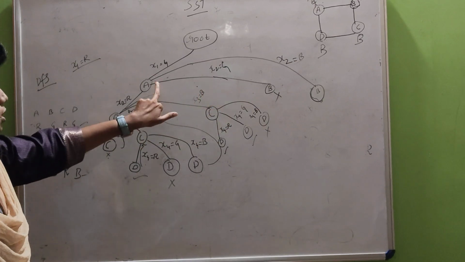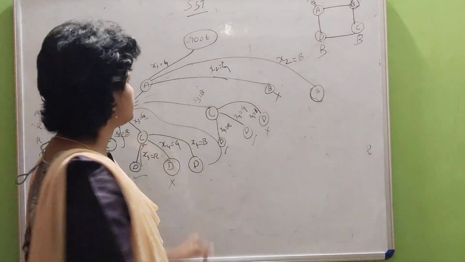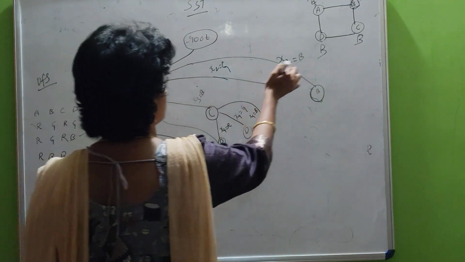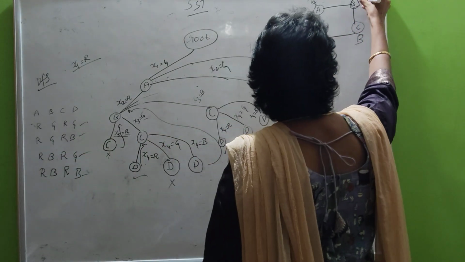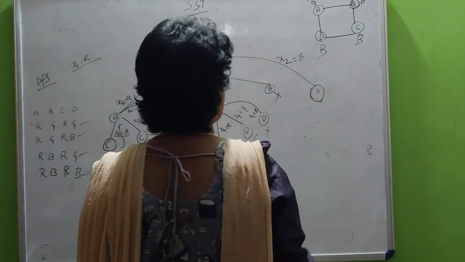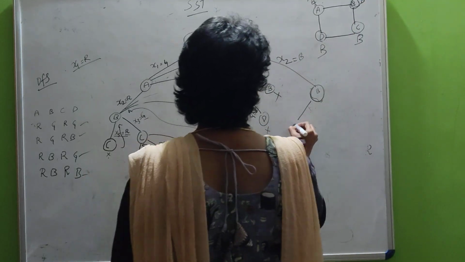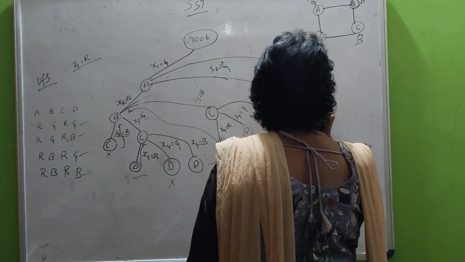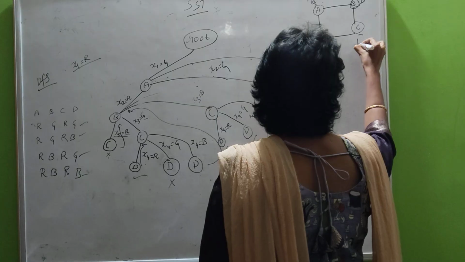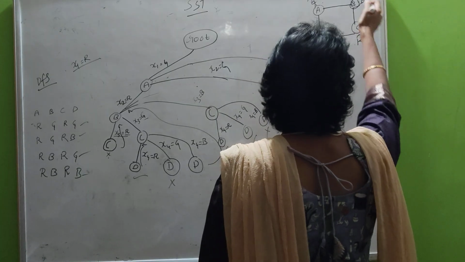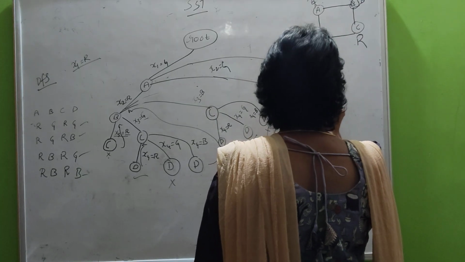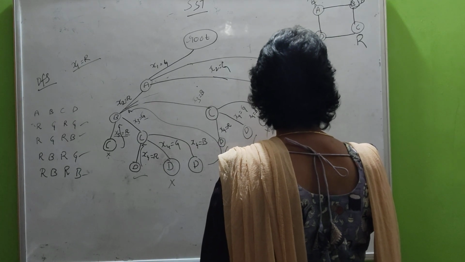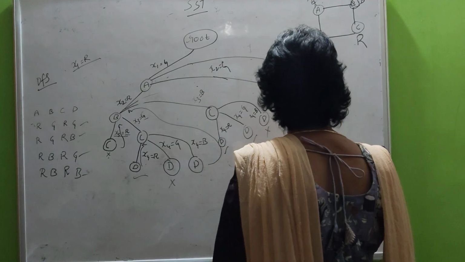Now even here, x2 is equal to green is not accepted, x2 is equal to blue, so you are coloring this with blue. What is meant by the possibilities? So again, x3 is equal to red. Is that accepted? Yes. Next, you have to go deeper. x4 is equal to red. It's not accepted since it is an adjacent node.